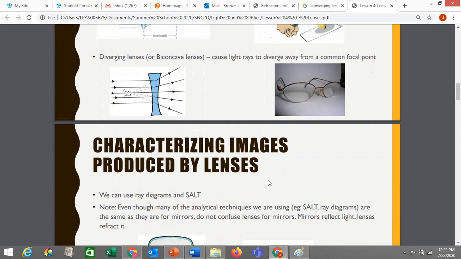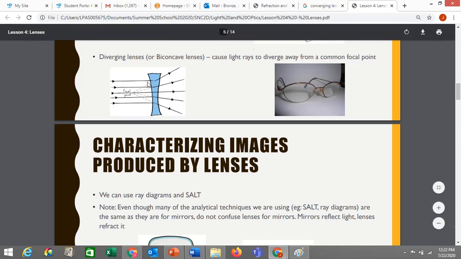But for a lens, it's the opposite, right? When you have a lens, the light always goes through the lens. So you'll see light on the left, you'll see light on the right, and the only time you'll see sort of a bouncing back is when it's virtual, like in this case. So there's no real bouncing back. The light goes through the lens, the light bounces back off a mirror. So make sure you keep that in mind.